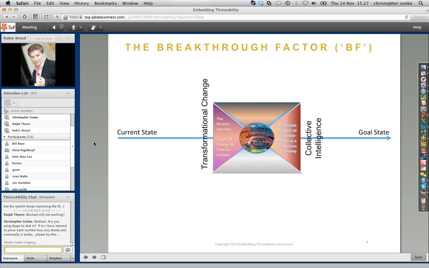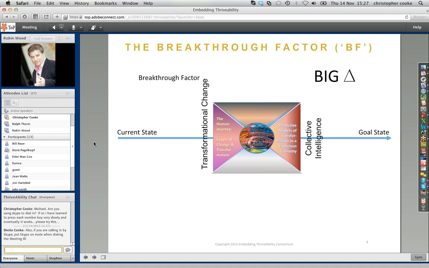But let's go beyond those organizations. Those are organizations where the person at the top pretty much could lead the show. How do you do this in an ordinary organization where there isn't a charismatic leader? Well, we've got to be able to measure. That's the number one thing we have to be able to do, to go from the current state to the goal state here. To get big changes, we absolutely have to be able to measure.